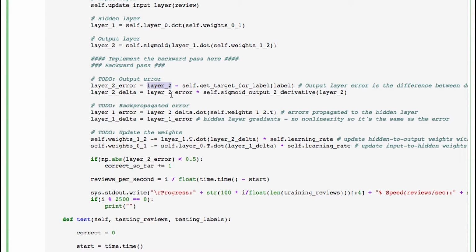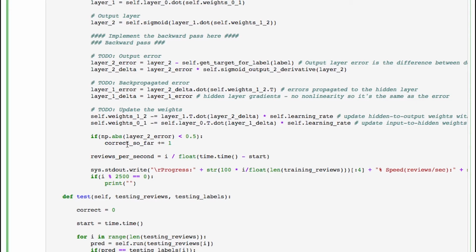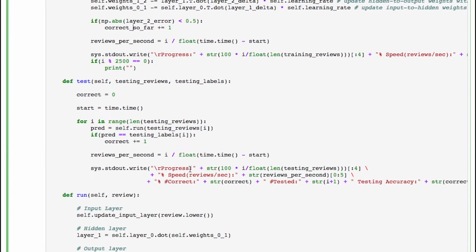It's kind of halfway between positive and negative. It didn't pick either. But if it's closer to the right prediction, then this error measure will be less than 0.5. And so that's why I can see how many classifications we got right as opposed to just the loss, by tabulating this on the fly and then logging it as we go.